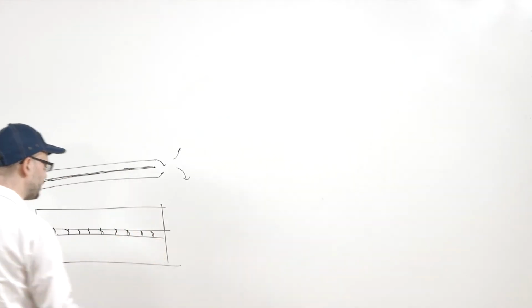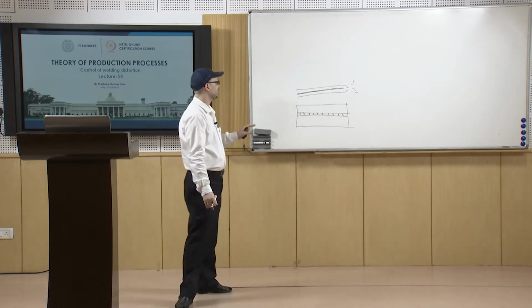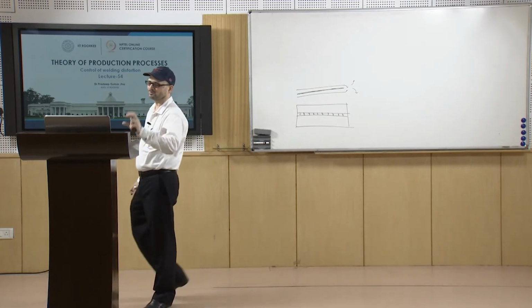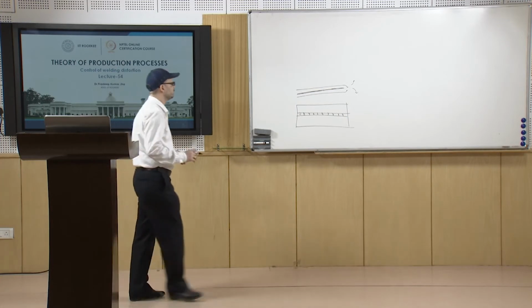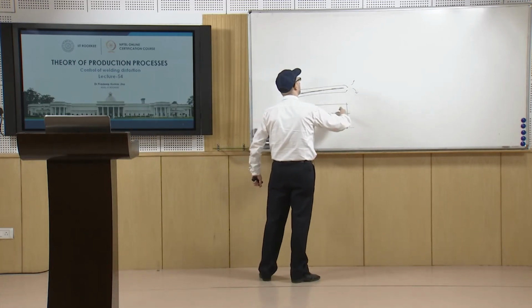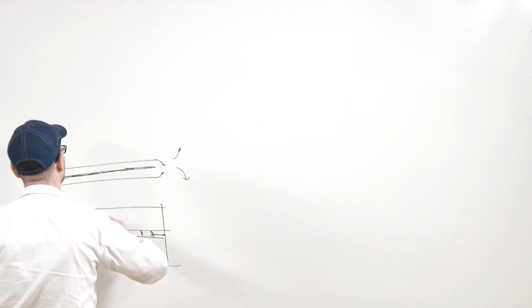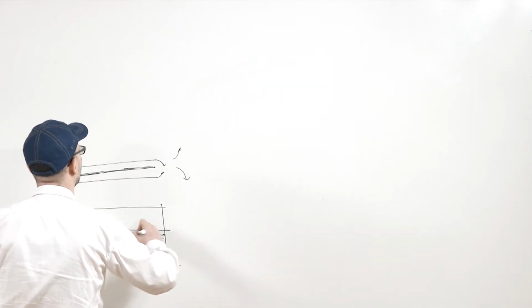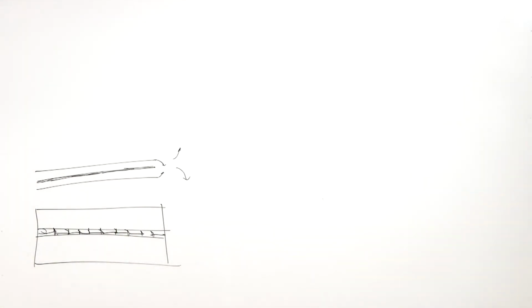Now, tack welds, we have discussed what the length of the tack weld should be, and that way you have different regions, and it depends upon the thickness of the plate which you are welding. So we do the welding in this sequence. We go for back step like this, from here to here, then here to here, then next here, and then here and here, and then finally here and here. So, we go in that sequence.